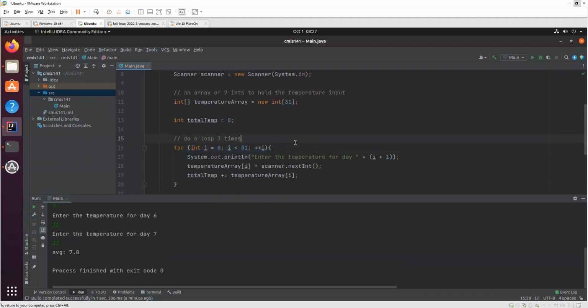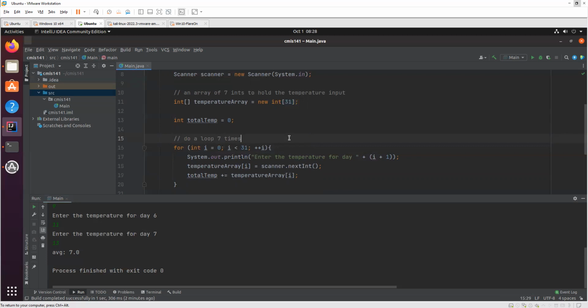All right. So let's talk about another useful thing we can do with these loops and temperatures. Really just one more thing to cover, and then we'll see if you have any questions. Let's say we want to find out what is the highest temperature for the week.